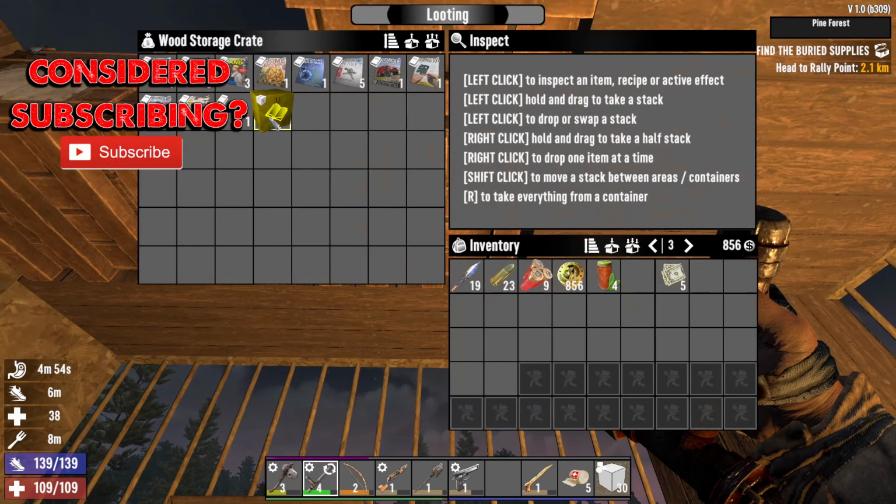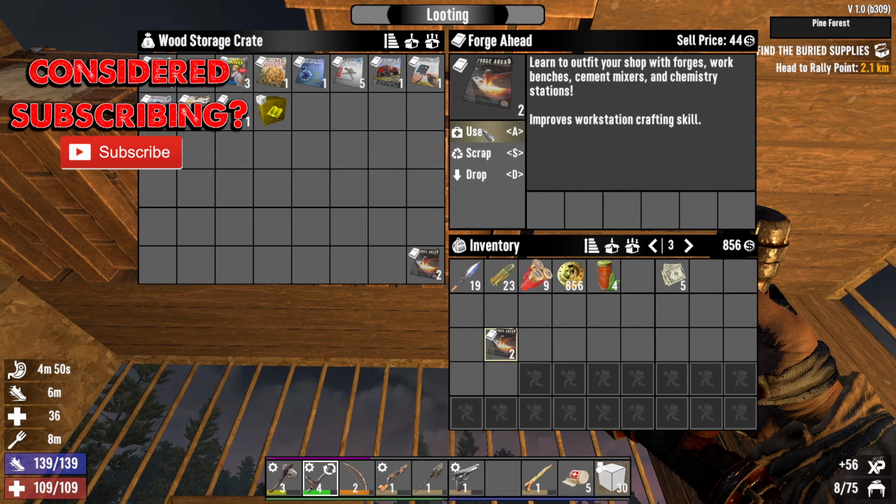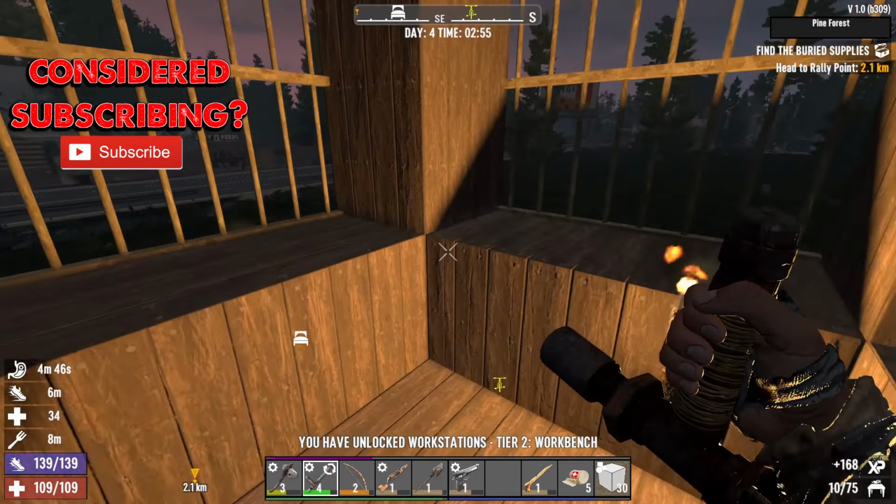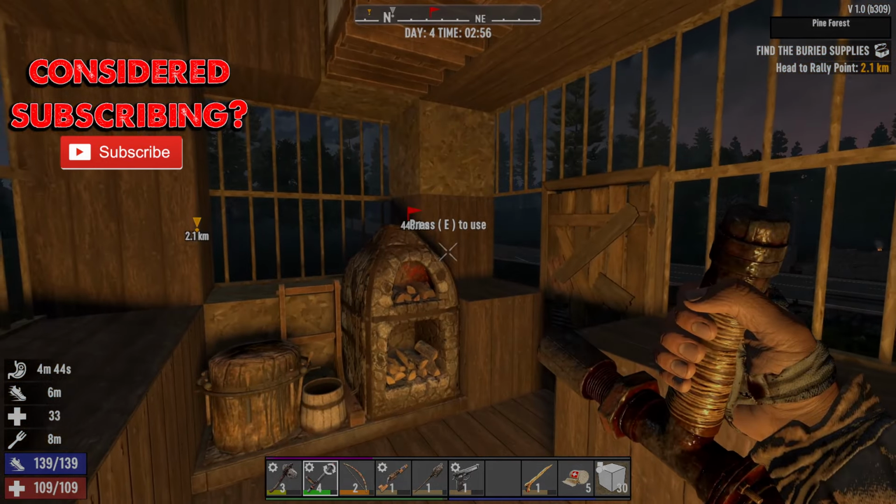Now, what I want to do is go ahead and read three of these. Ready? 1, 2, 3. Workbench. So Primation, we're going to be working on the workbench tomorrow. And as always, I'll catch you in the next one.